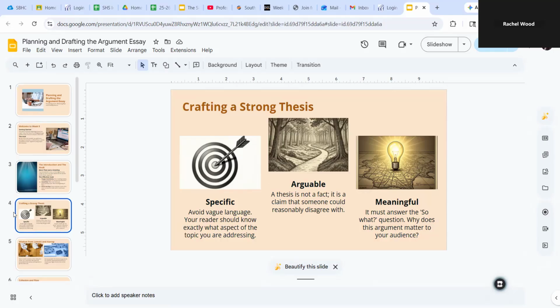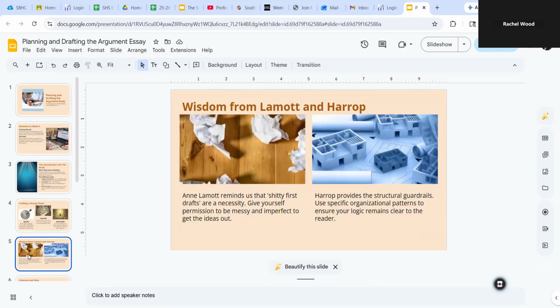You're also going to be focusing on clear and cohesive writing, and that's very, very important. Your ideas need to connect. Your sentences need to be smooth. Your grammar should not distract your reader.